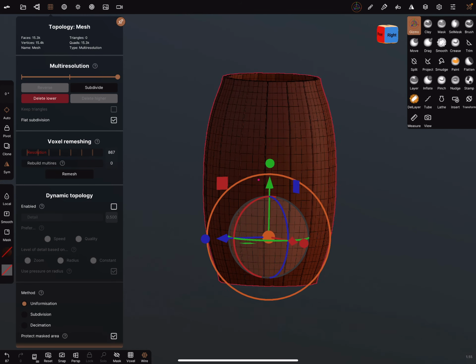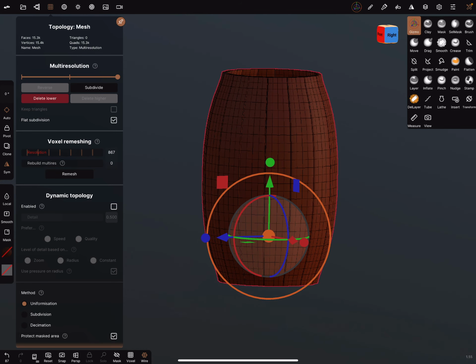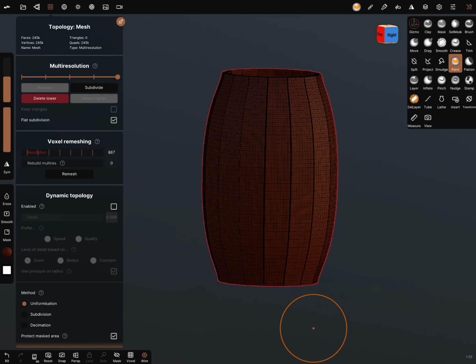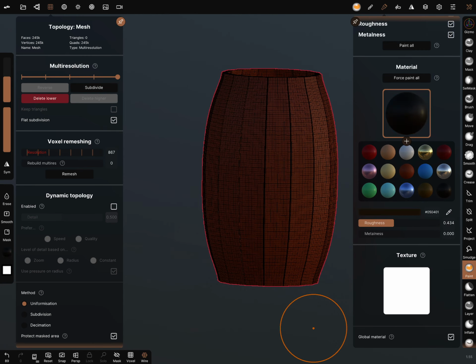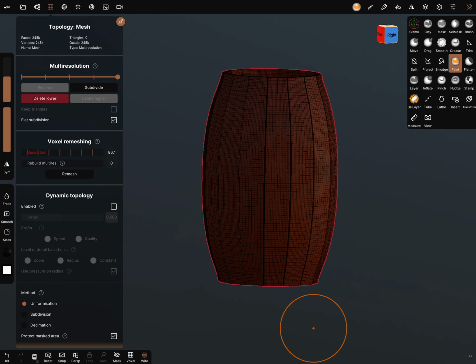Okay. And now we can subdivide it a little bit more to paint it. Use the paint, use a black color, and make the brush a little bit smaller and make a few strokes. And now you can also use the symmetry again. Turn on the symmetry.